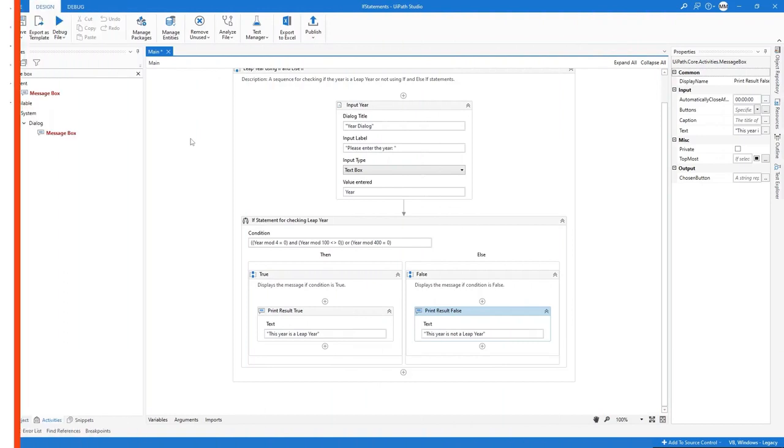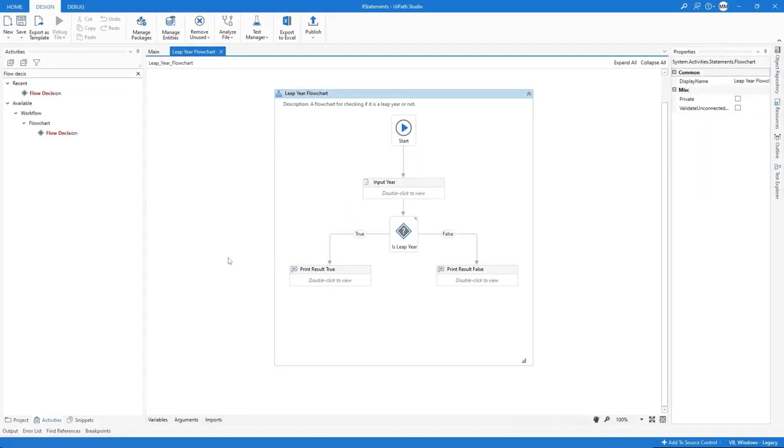Let's begin. The execution of activities inside workflows usually follows a top-to-bottom approach, that is, in the order of their appearance or according to the arrows in the flowchart. Control flow activities, however, break up the flow of execution by employing decision-making, looping, and branching. This allows our process to conditionally execute certain activity blocks.